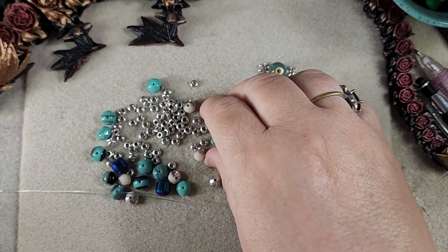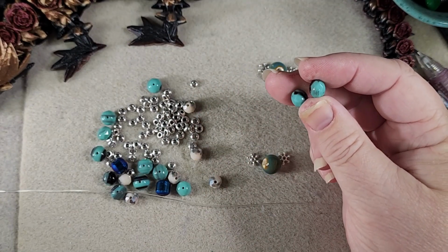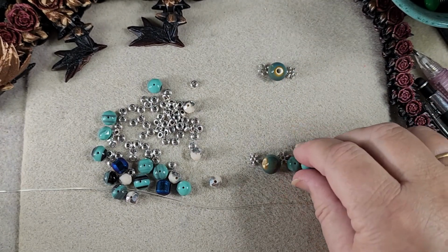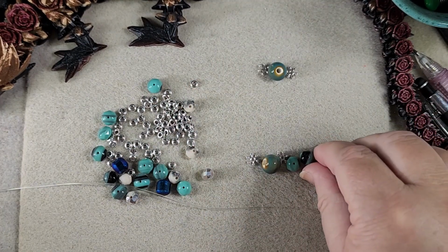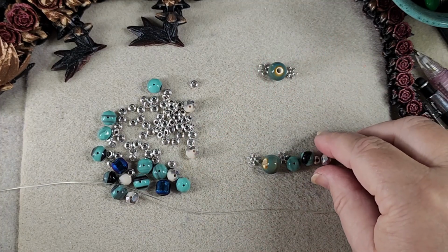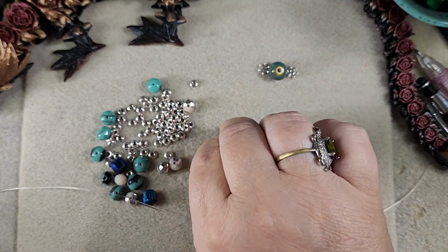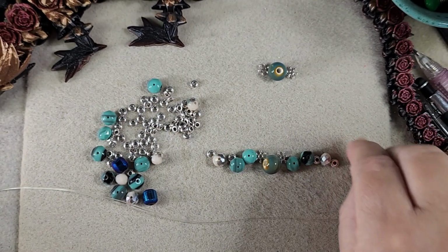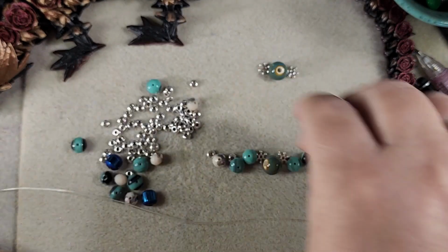Then we're going to be doing 2x2s here. These are the bead strand from the kit, the purple and blue. So we're going to go 2, and then one of these spacers here, and one of these silver and beige. And we're going to do the same here over on this side. Then 2 more of these guys.